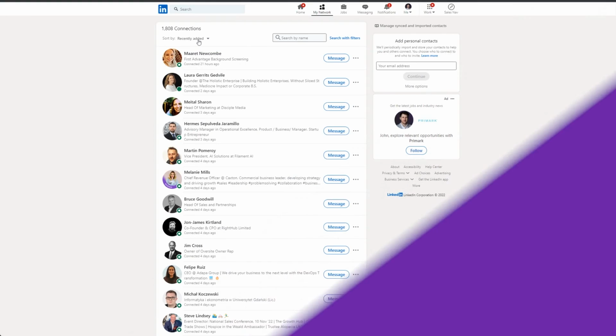If the person connects, you now have the ability to send them a message for free because they are in your network. There are limits as to how many people you can connect with on a daily basis, hence one of the cons of manual lead generation. It's really hard to scale. So once they've accepted the connection request, you can send them a message.